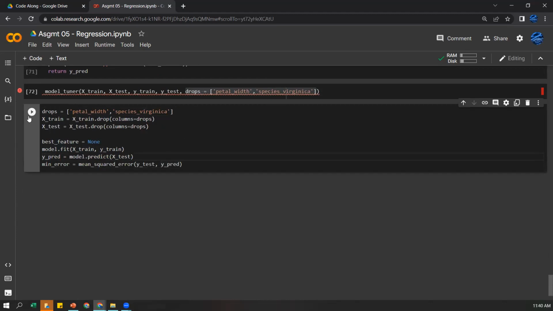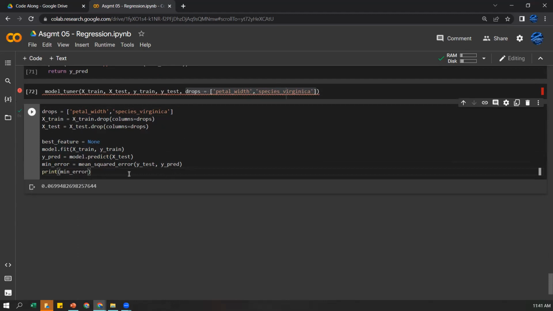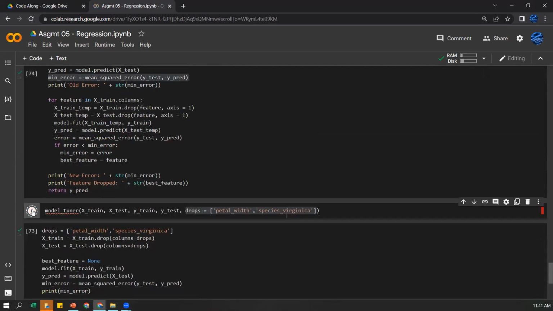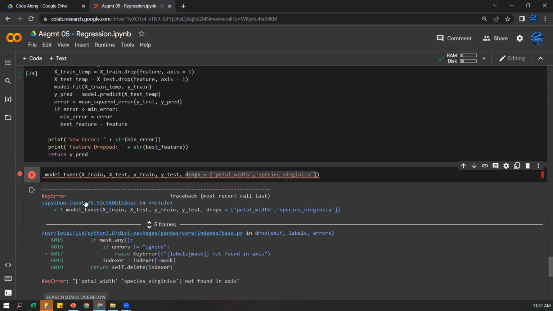We'll print that out. Okay, is that the same that we got here?